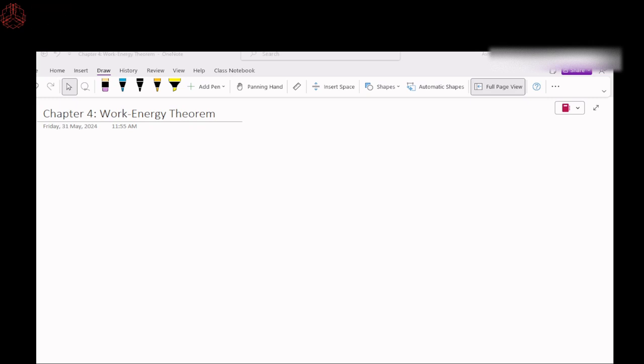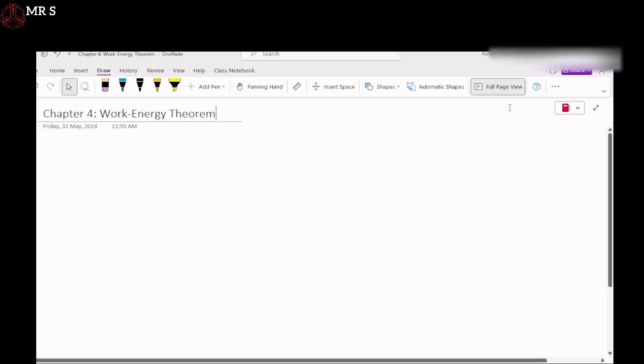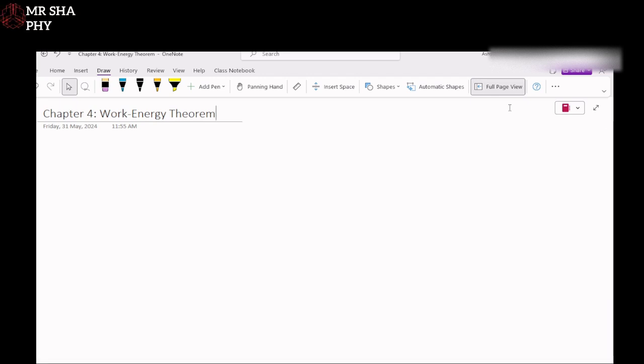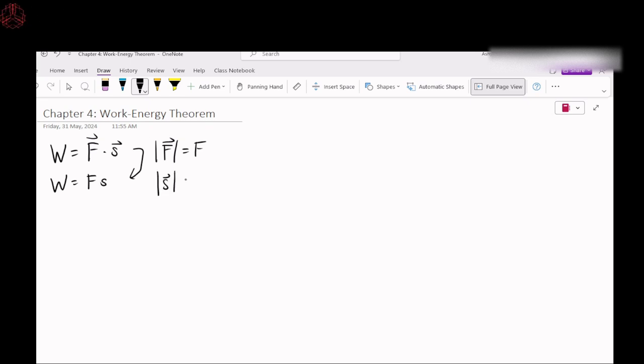Okay, this is the third part of this video, and I'm going to show relatively quickly how you can derive the work energy theorem. Okay, so let's begin by considering the equation for work done. Work done is simply F dot S. Okay, assume that the angle between them is 0. What I'll have is just F times S. Here I'll have the magnitude of F to be F. I'll just change the symbol, and then the magnitude of S to be, well, just S. Okay, so that just makes my life easier.